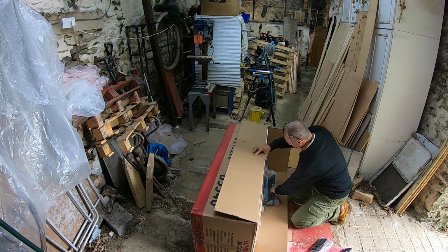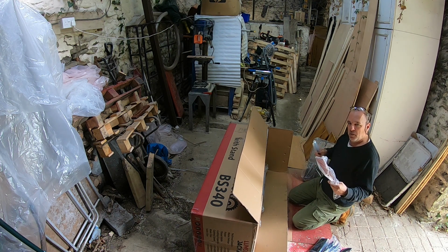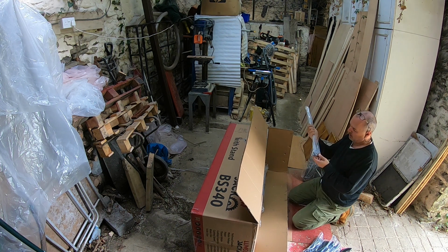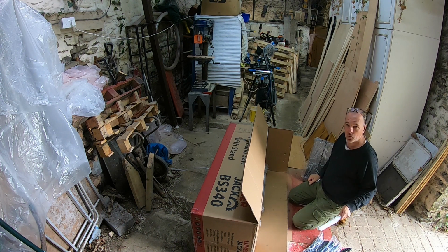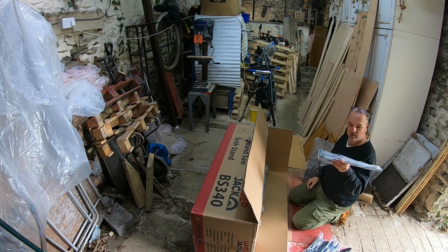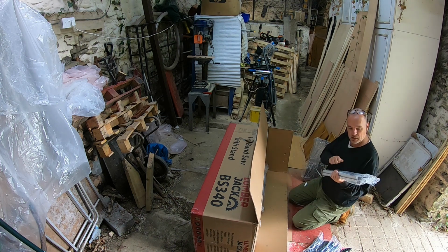Two of the stand legs, two more of the stand legs, the bracing struts that go between the legs. Okay, that looks like the circle jig. On the Lumberjack website, it had the circular cut jig as an additional thing that you could buy. So when I ordered it, I said to her, I also want the circular jig as well, and she said, oh, it comes with one of those. So that saved me 35 quid, but I assumed that when it arrived that wasn't going to be in the box, because it doesn't say that it comes with it, and it says that it's an additional item.